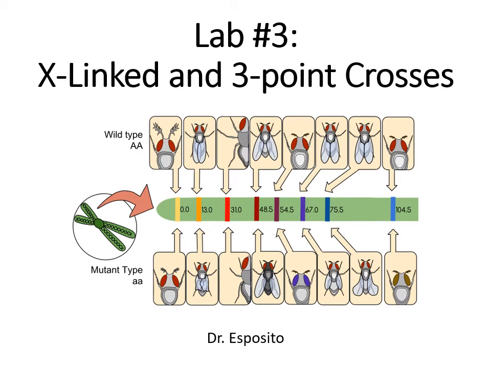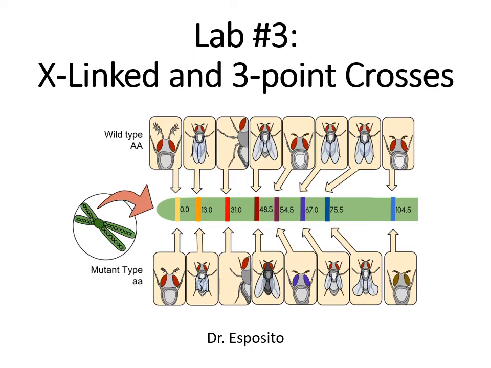Hi everyone, so today we're going to head into lab number 3 and we'll focus on X-linked and 3-point crosses. Now I want you to know that these are some of the topics that students sometimes get a little scared of, especially the 3-point cross, because it can look kind of complicated and scary when you see it written out as a question on a test or in a textbook. But we're going to go through some steps that make it a little bit easier.